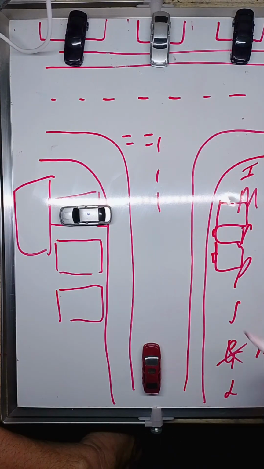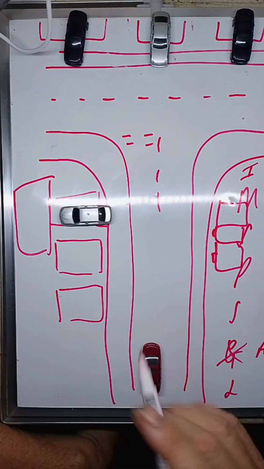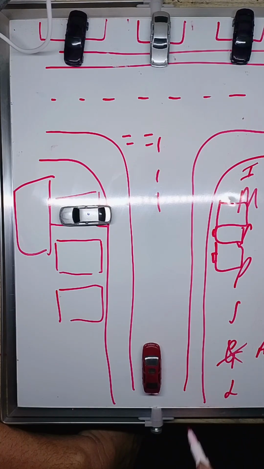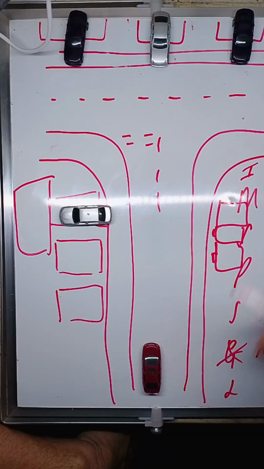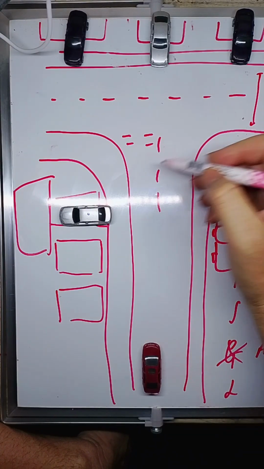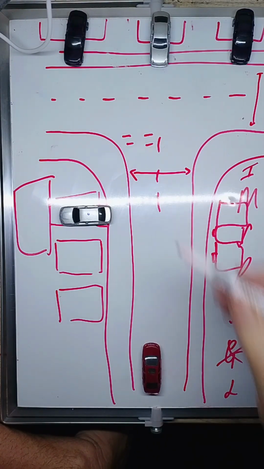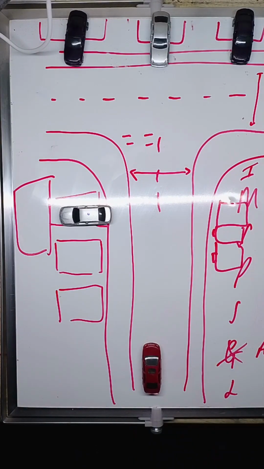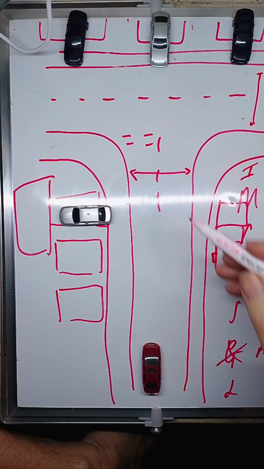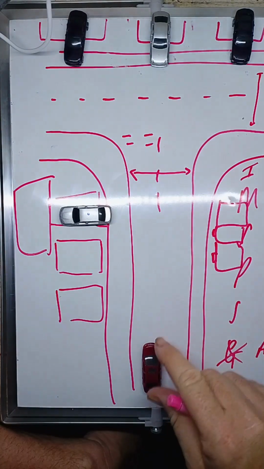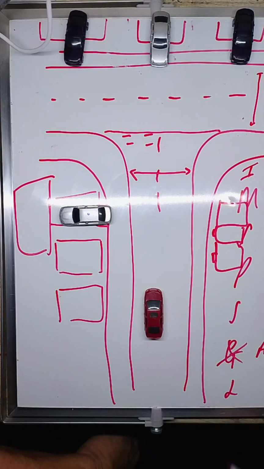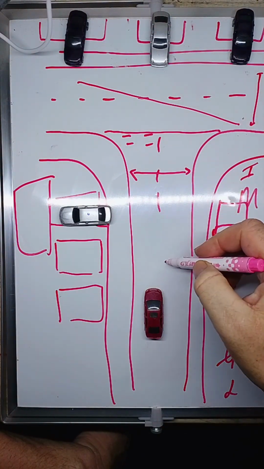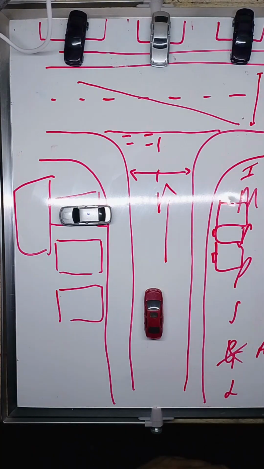Another one you might find is, and it's not in all cases because we talk about major to minor or minor to major, and some people think that means the width of the road, but of course that width there could be the same as that. So that's not always a telltale sign. Another one might be that as you get closer, you notice the tarmac's different, or the gradient of the road is different. The road might drop down where yours lifts up, for example. That can be a telltale.